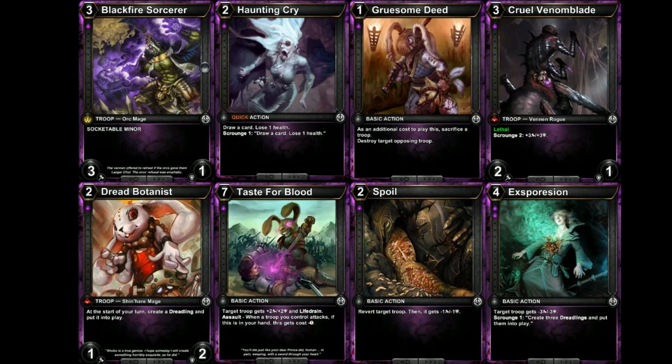Exporsion, along the lines of Spoil, also gives negative attack, negative health. It's -3, I believe. And Scrounge 1 creates 3 Dreadlings and puts them into play. So a great double value card. It's Spoil and Exporsion. Am I saying that right? Exporsion?